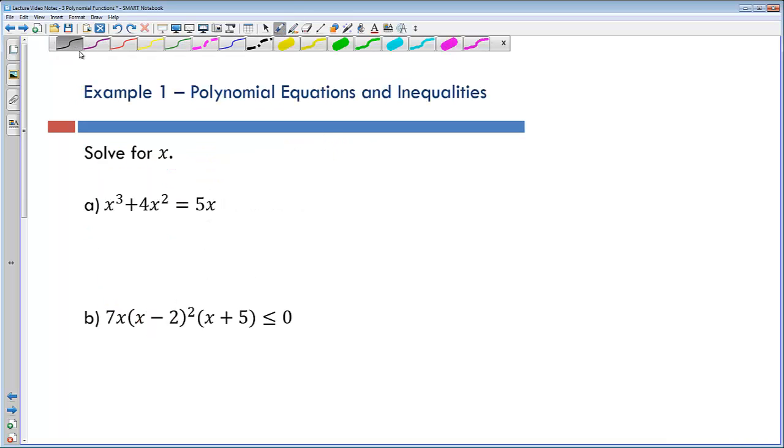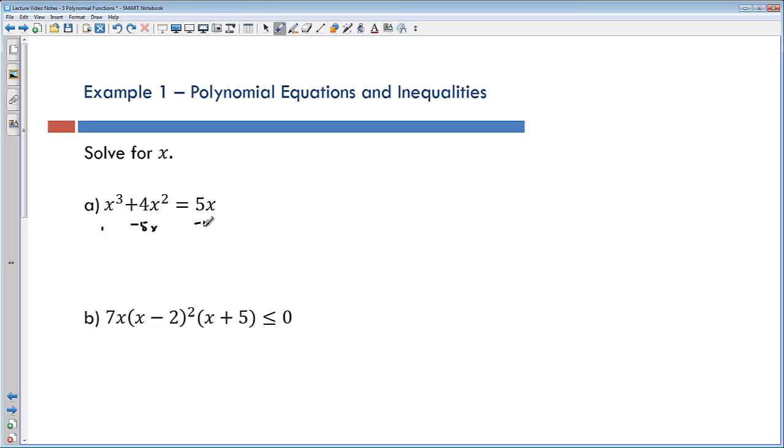So the first one, of course, is an equation here. We want to solve this equation, x cubed plus 4x squared equal to 5x. So in general, to solve polynomial equations that have degree bigger than 2, so this is degree 3 right here because the highest power is 3, there usually has to be some sort of trick because we don't know the equivalent of the quadratic formula for a cubic equation. So in this case, the trick is, you're going to move over the 5x. So let's subtract 5x from both sides.